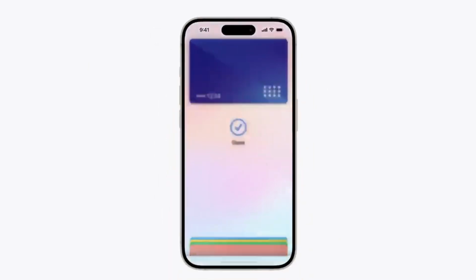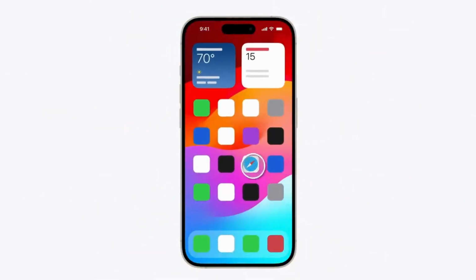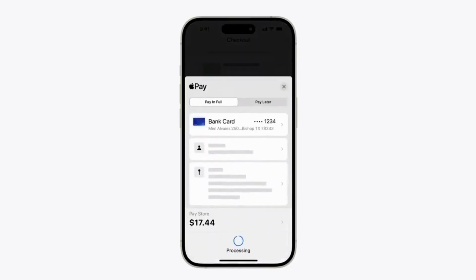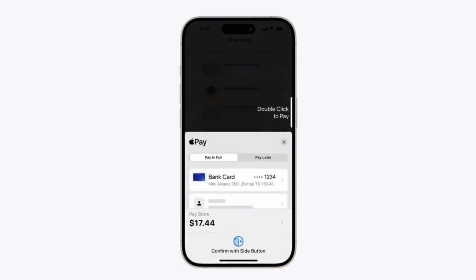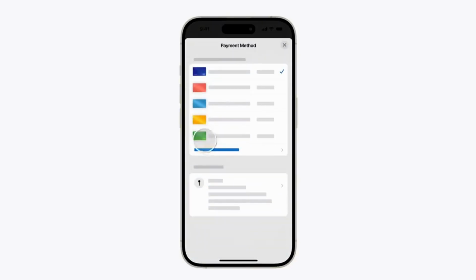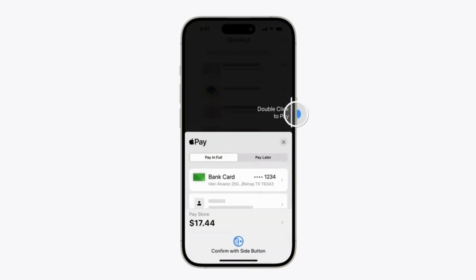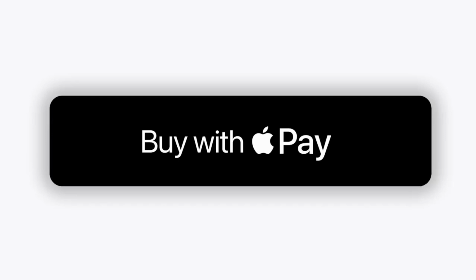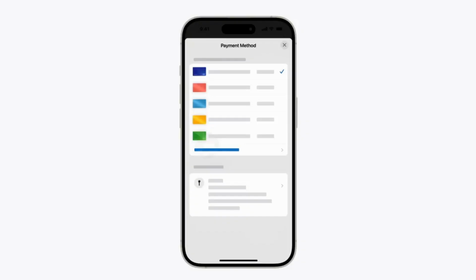Buying something online? Apple Pay lets you skip filling out forms when making purchases in apps and on websites across your devices. Just tap or click the Apple Pay button and you'll be prompted to review the purchase details, confirm your billing and shipping address, and even choose a different payment method. Then, just authenticate with Face ID, Touch ID, or your passcode to complete the transaction. And that's how you can make purchases securely and easily with Apple Pay.